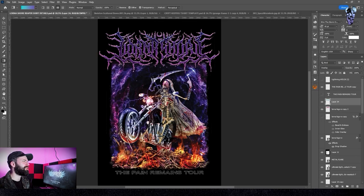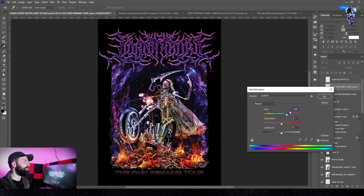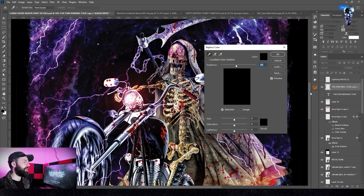I then changed the blend mode to overlay and that just gave it a nice, I guess, bluish hue. Then I used the same layer style for the Pain Remains tour part. And as you can see, I'm just sort of going by eye here, trying to get it a similar hue to the logo above. Nothing too strict.